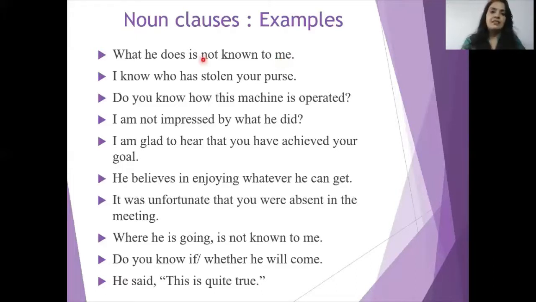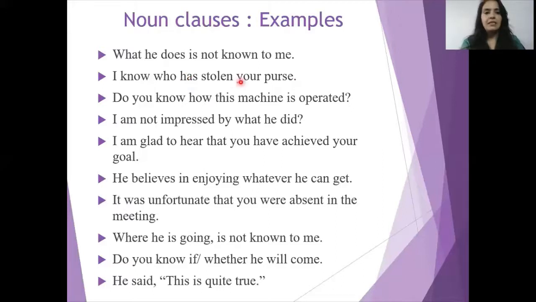What he does. This is the answer. So we can say this is a noun clause. We can identify this is a noun clause. I know who has stolen your purse. I know: principal clause. I is the subject, know is the verb. This is the principal clause. Who has stolen your purse?